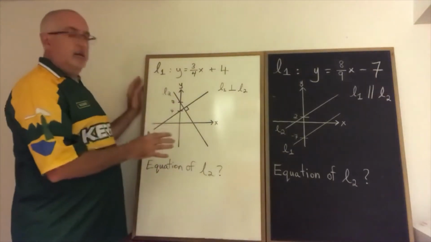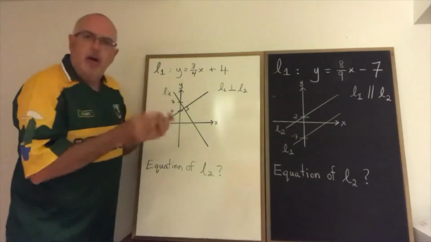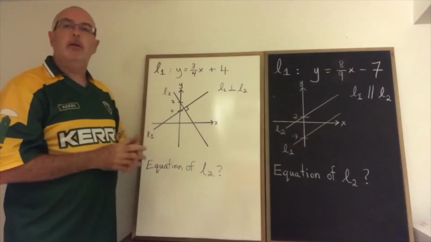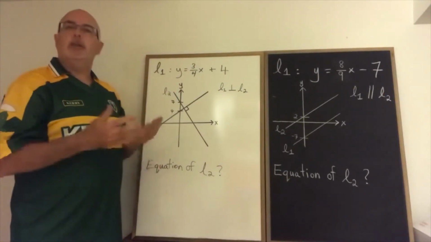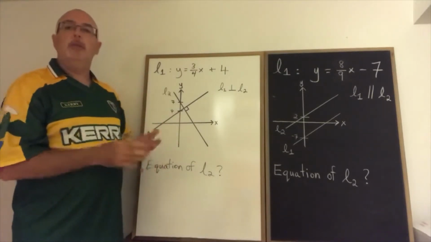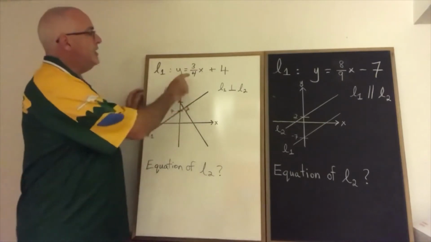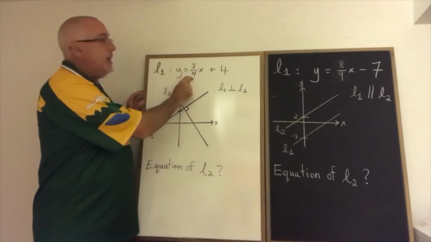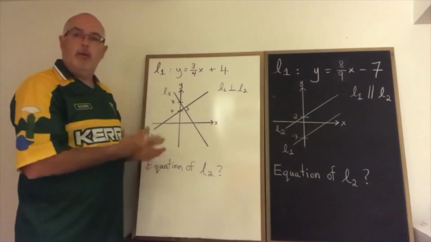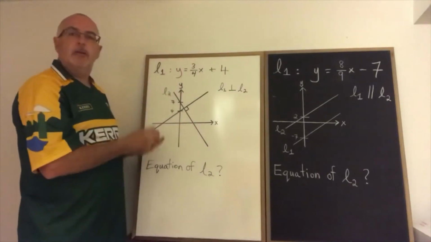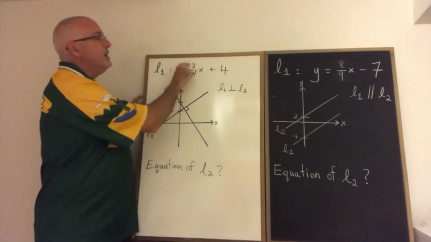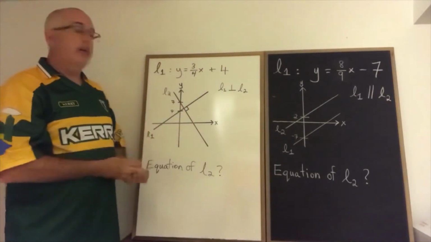With perpendicular lines, it's not quite as obvious. The slopes of two perpendicular lines are the negative reciprocal of each other. And a student might be thinking, okay, what does that mean? Well, negative means it's the opposite sign. Reciprocal means the fraction is upside down. So if the slope of line 1 is 3/4, and line 1 is perpendicular to line 2, the slope of line 2 is going to be negative 4/3. 3/4 was positive, so the perpendicular line slope will be negative. And then the reciprocal part is the 3/4 gets turned upside down to give 4/3.